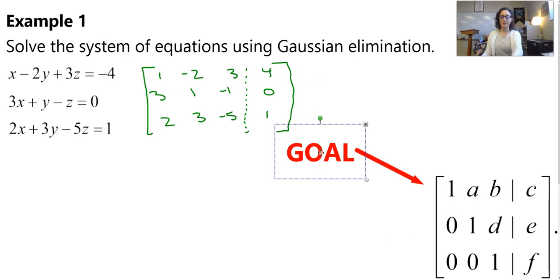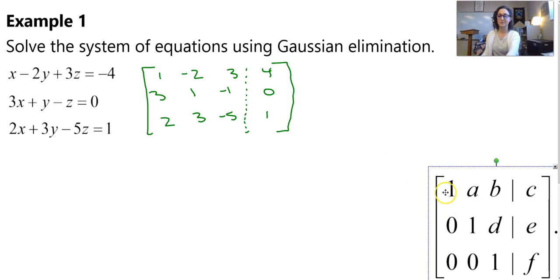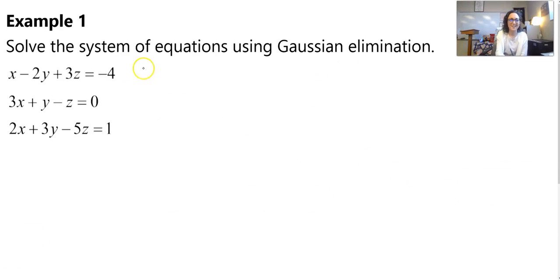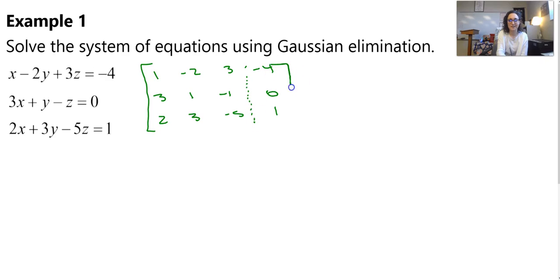Okay, so now that we know what our goal is, we're going to clear this for now. Let's work with it. All right, so again, let's first make an augmented matrix to represent this system. So I'm going to have a 3 by 4. So grab your coefficients from the first equation. So that's going to be 1, negative 2, 3, negative 4. And then the second row is going to be 3, 1, negative 1, 0. And then again, just grab the coefficients. It's all in order for us. So 2, 3, negative 5, 1. And I'm just going to make, again, my augmentation here.